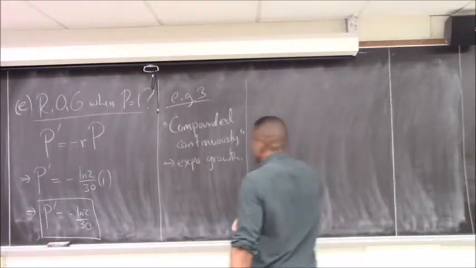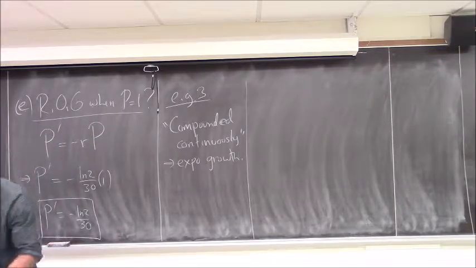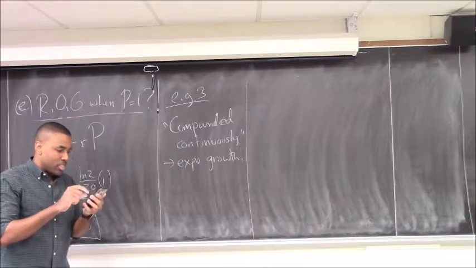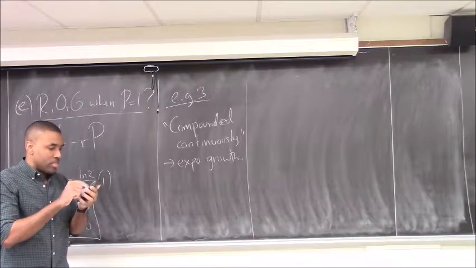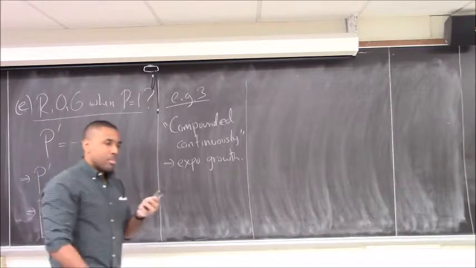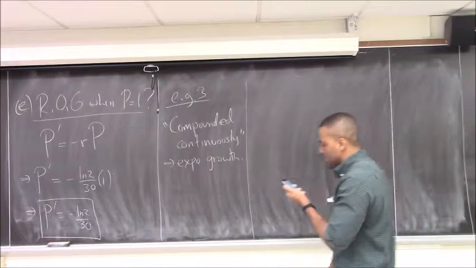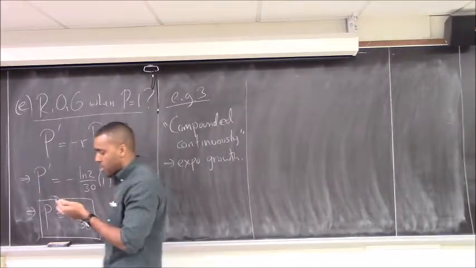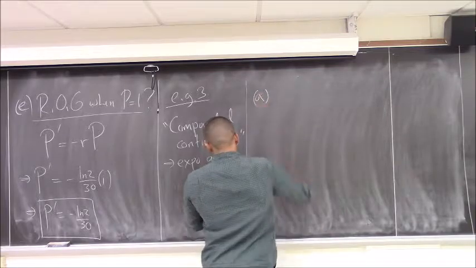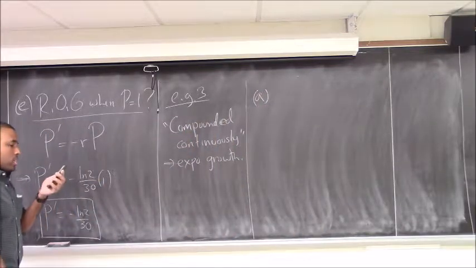So now we have this fake bank that's actually giving us 5% interest compounded continuously. You can't even get that compounded yearly from any bank today. Well, let's imagine we have a bank that's giving us 5% interest compounded continuously, and suppose we deposit $4,000. So A. Write down the differential equation together with the initial condition.